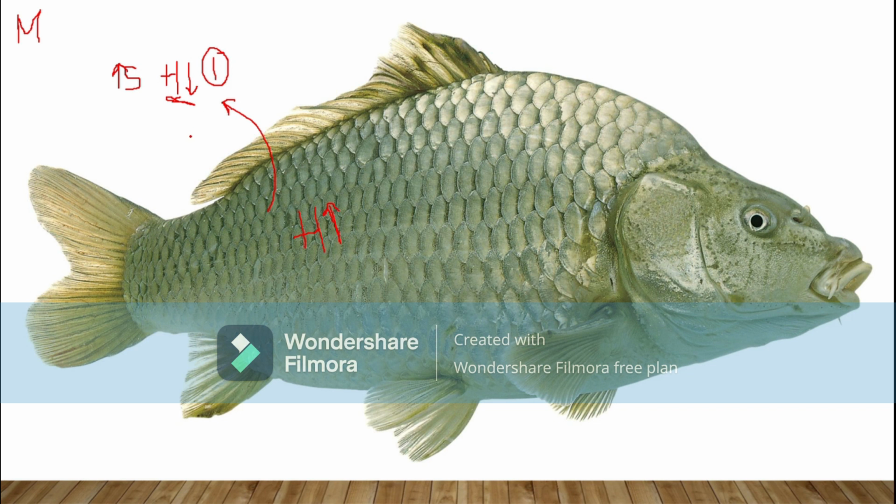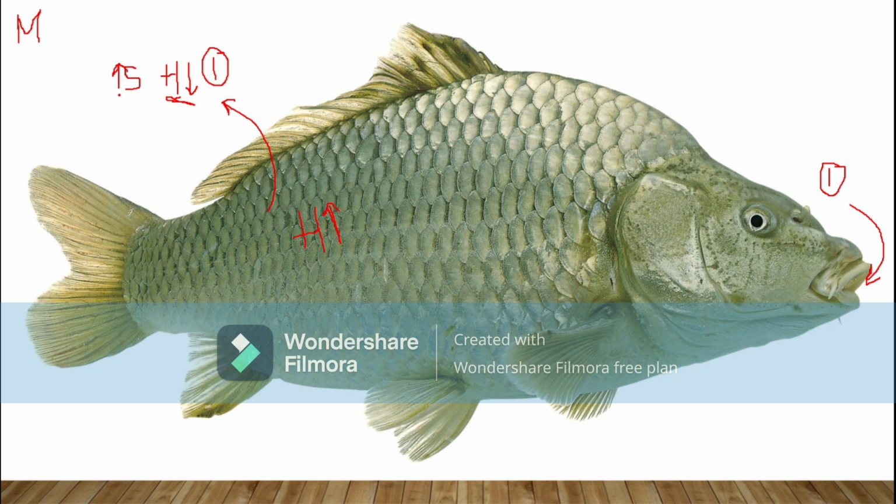So what should they do to adapt their bodies so that they cannot lose the amount of water? The first adaptation they will use is that they will excessively drink seawater in order to complete their need of water, the specific amount of water that is moving outside to the environment. They have to firstly drink that seawater to complete the need of water. So this is the first adaptation they are using.